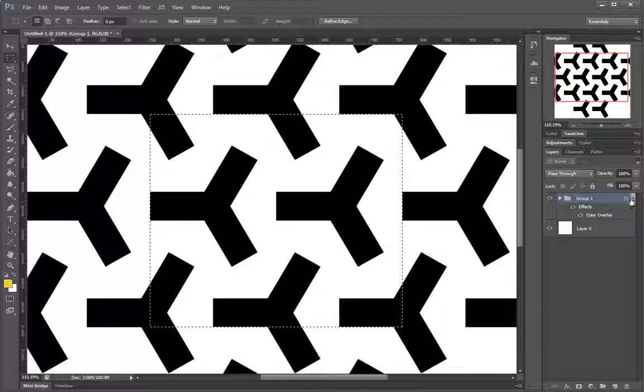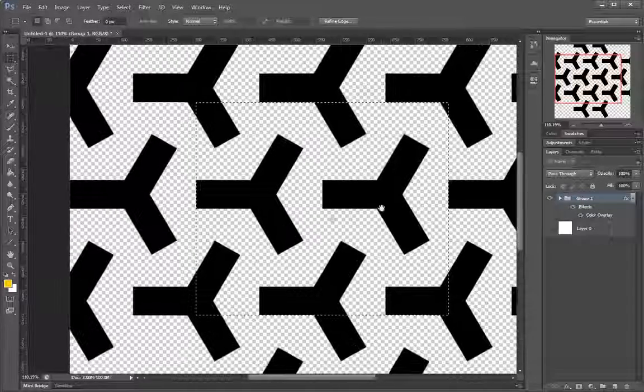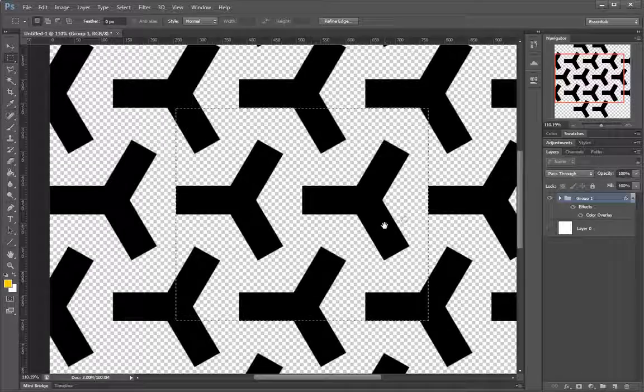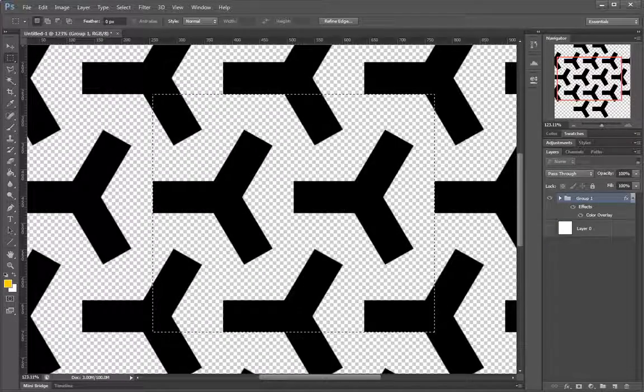So like I told you before, it doesn't matter if you have effects or anything applied. This will just sample everything. It will merge all the layers as it would when you save a PNG file, for instance.